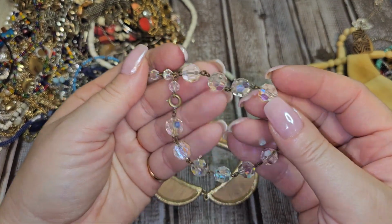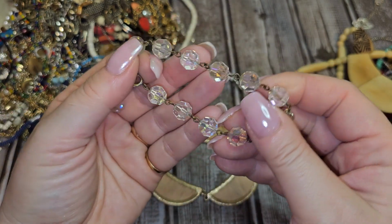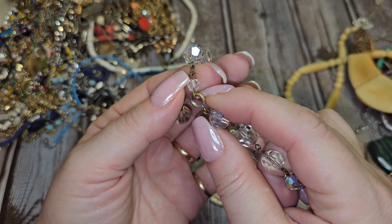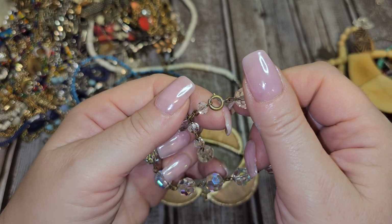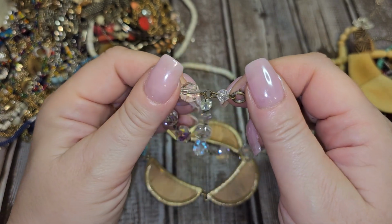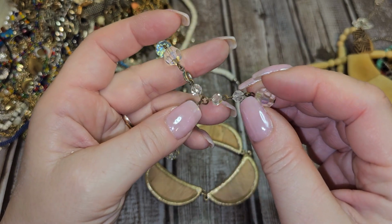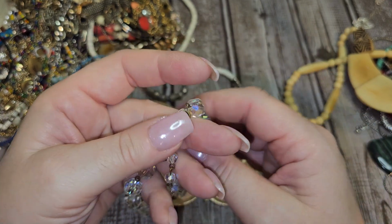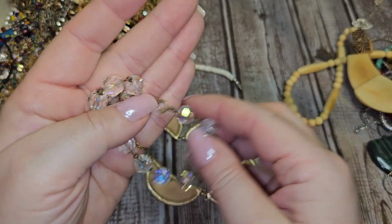This one is a very beautiful bracelet. AB coated faceted beads, glass beads. Let me see if there are any stamps. No, I don't think there are any stamps on the closure. This is a bracelet with, this is not an extender. This is just a dangle kind of decoration. Beautiful bracelet.